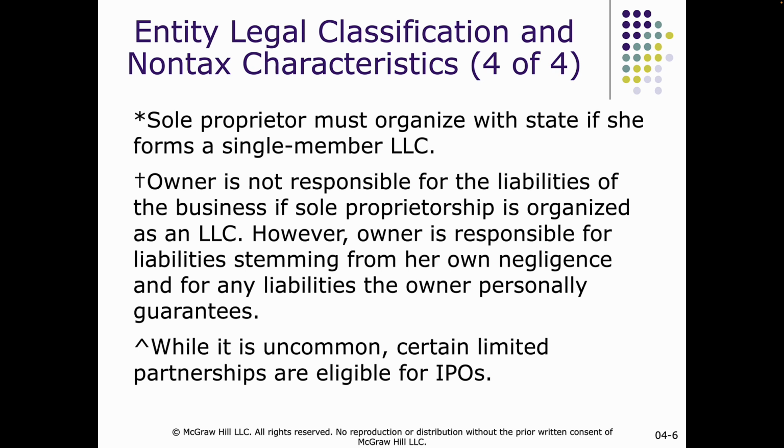And lastly, we're going to talk about the sole proprietor, right? How they must organize with the state if she forms a single member LLC. The owner in this case of a sole proprietorship is not responsible for the liabilities of the business if that sole proprietorship is also organized as a limited liability company. However, the owner is responsible for liabilities stemming from his or her own negligence and for any liabilities the owner personally guarantees. While it is uncommon, certain limited partnerships are eligible for IPOs, initial public offerings.